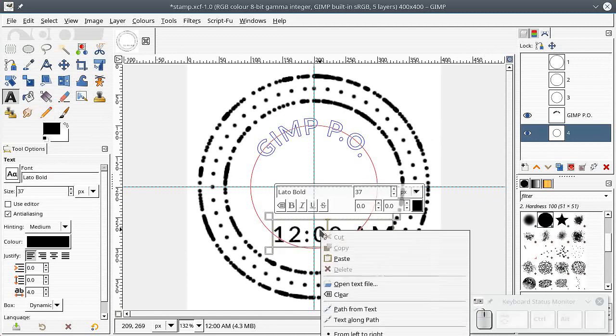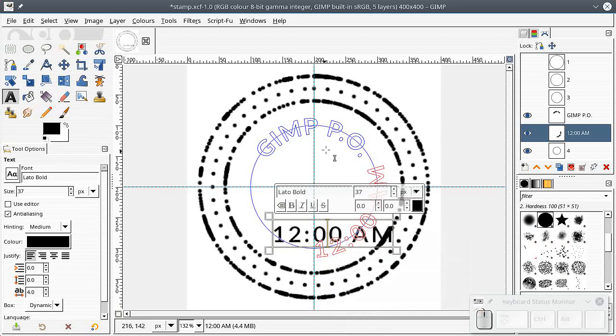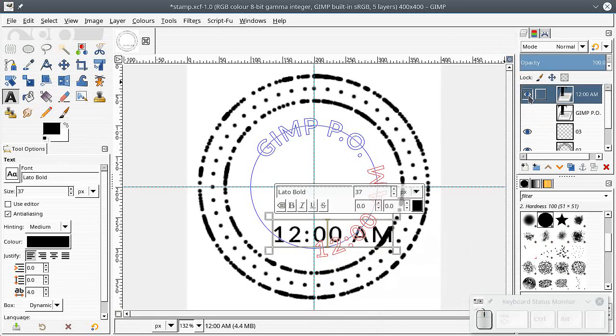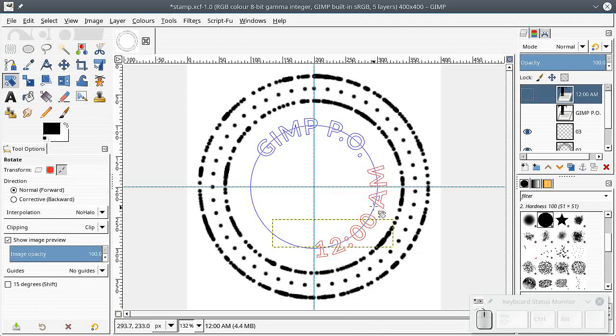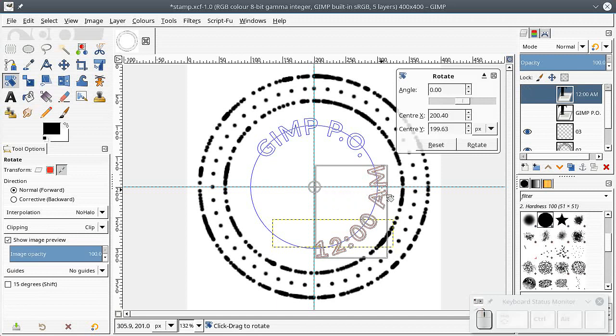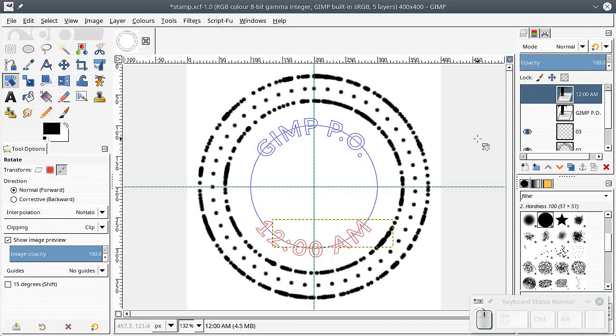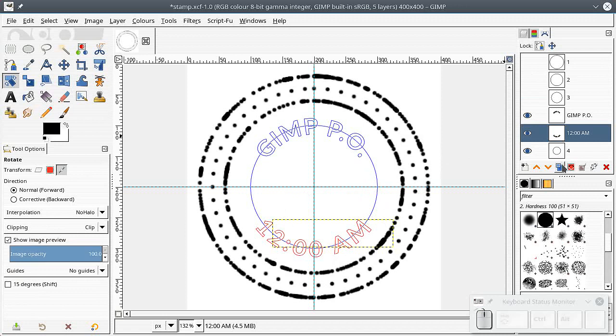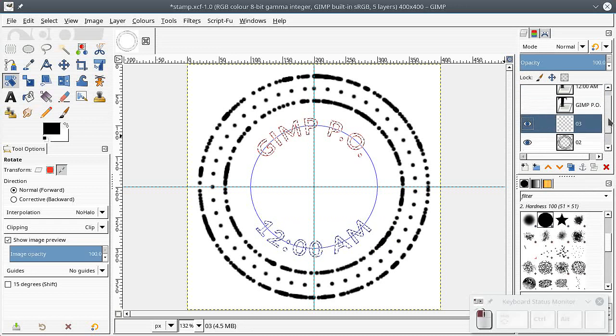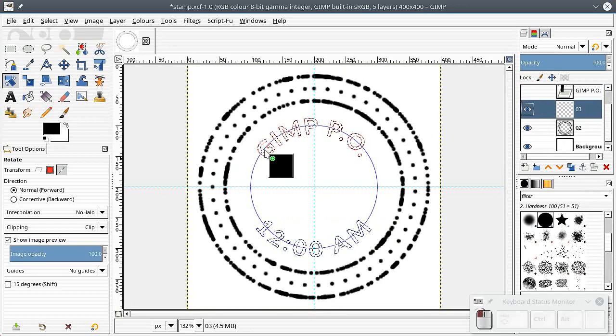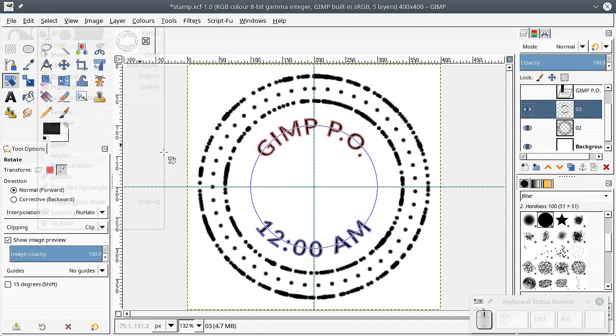Now when I go into the paths and put the text along a path, we get the correct orientation. And again I need to go and rotate that. Move the center of rotation. Rotate it. I can put path to selection, and if I hold the shift key down I can use multiple selections. Use a separate layer for this. I'm just going to click and drag it in like that. Turn the selection off.